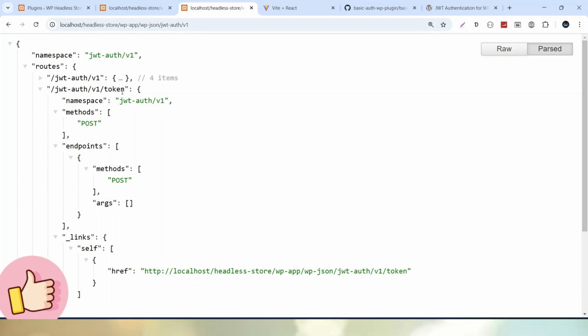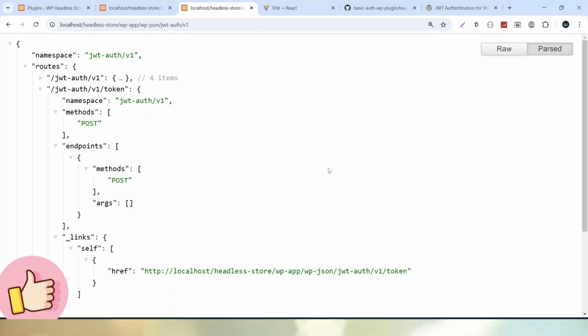So here I'll use the token API endpoint, which we have to trigger using the POST request type, and we have to pass the WordPress user, like the username and password. So once we call this API endpoint using the POST request type, and when we pass the information like username and password, automatically it will authenticate, and after successful authentication, it will provide a token value, and that token will be a JWT token value.